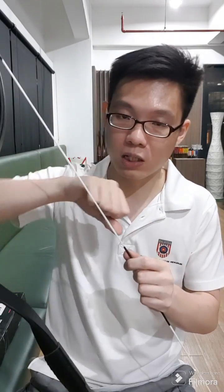So after fixing the leather on, I also give it some twist on the string, try to give more brace height to it, also heat up the string so that it will stretch, so that right now it's nice and round. By reducing the stretchiness, it can cut down the hand shock. So after all that is done, I shoot the bow again, and I think the hand shock has dropped quite a lot. Like before this I said it was painful, like 3 shots and I'm not willing to shoot it anymore because it's really painful.